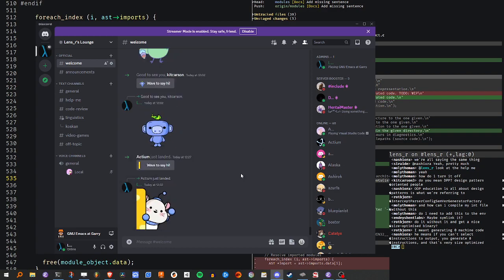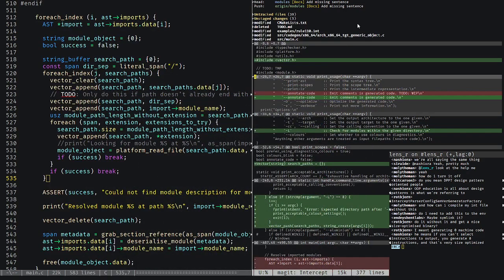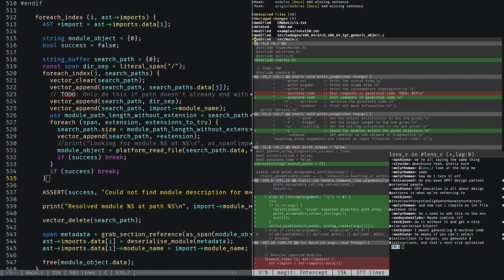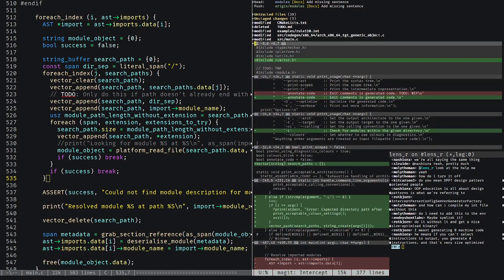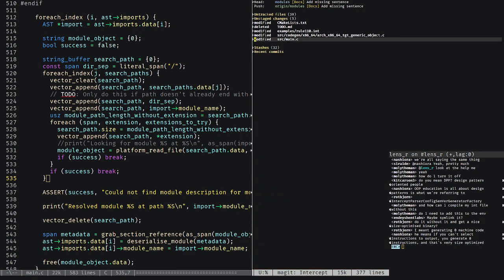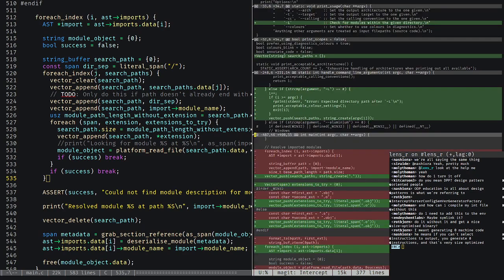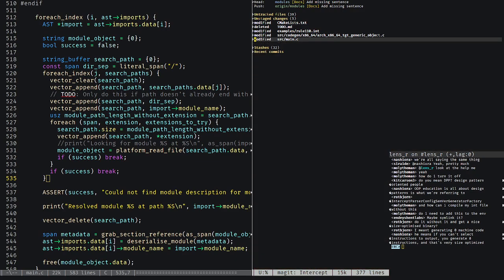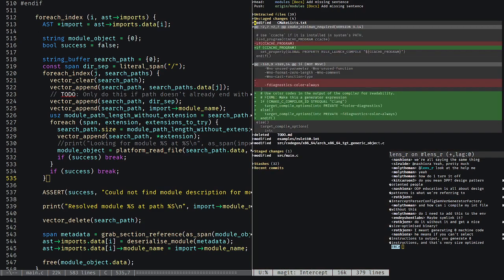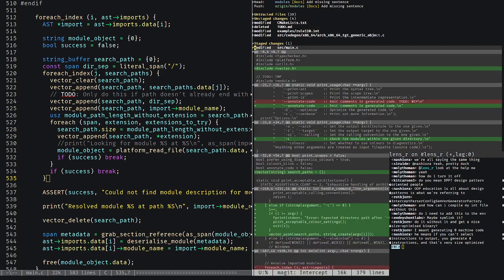He means if you can't select instructions to output, you generate zero instructions, and that's very size optimized. I see what he's saying. I see now. Thank you, Local, for the translation. I would not have gotten that. That makes so much more sense. Yeah, just generate no code. Give you a big old fat empty file for the output. Cool.